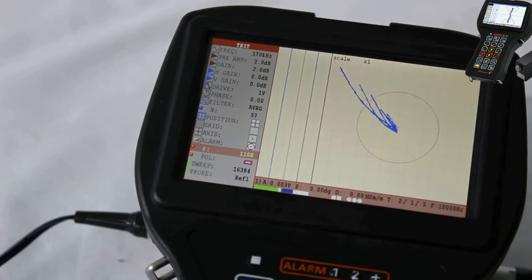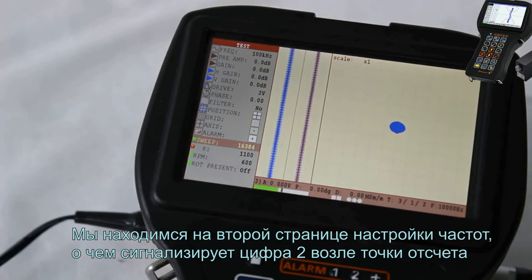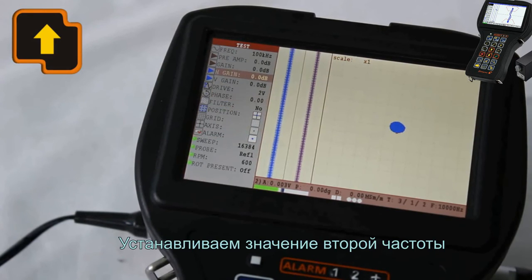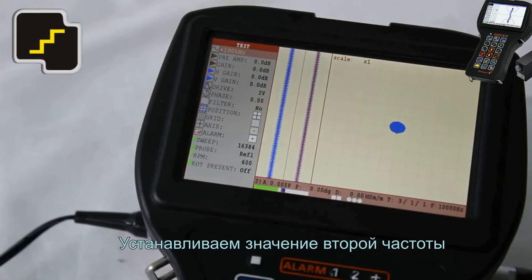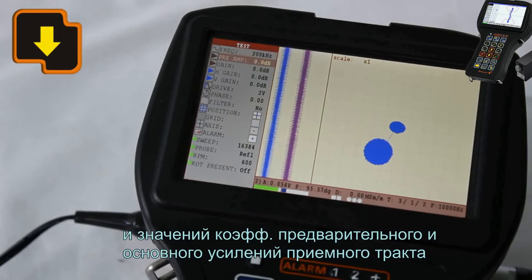Go to the second page of a frequency setup. Now we are located on the second page of frequency setup, that is assigned with the digit 2 located near the 0 point. Set up the value for the second frequency and values for the preamplifier and the main gain of a receiving circuit.